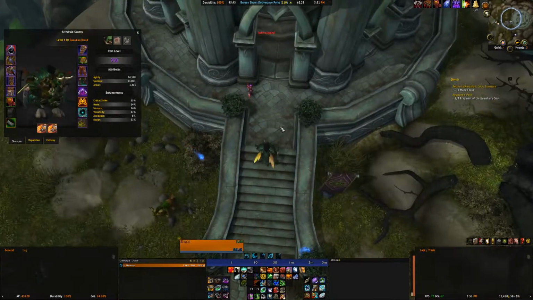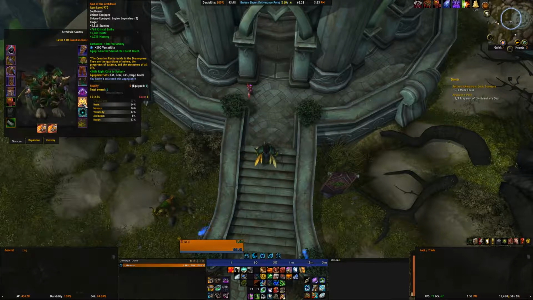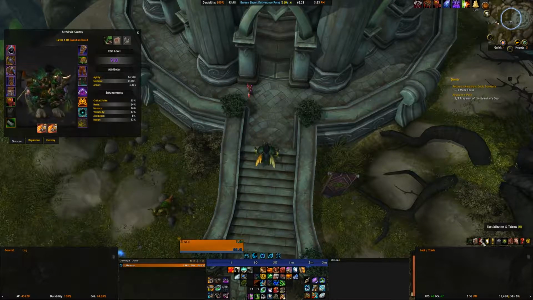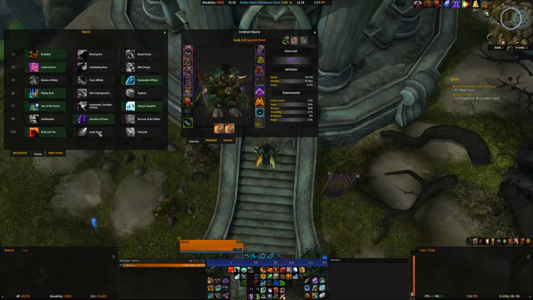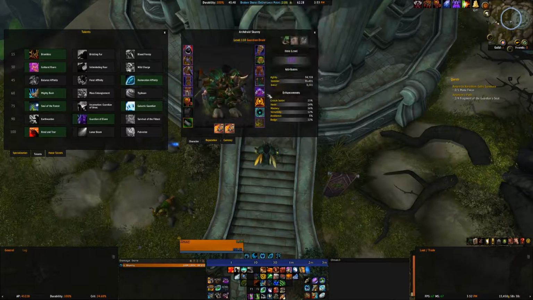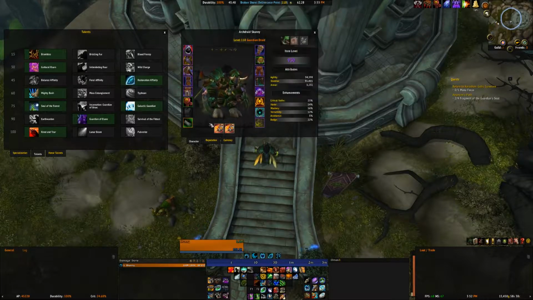So as you can see, I have 930 item level. My legendaries are Lufa's Wrappings, that increased the damage to my Thrash and the radius. And I have Soul of the Archdruid ring that gives me the Soul of the Forest talent. My artifact weapon is 69.